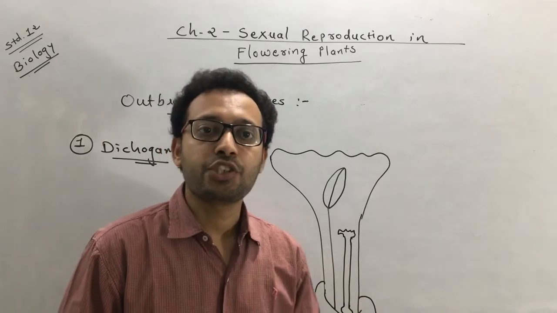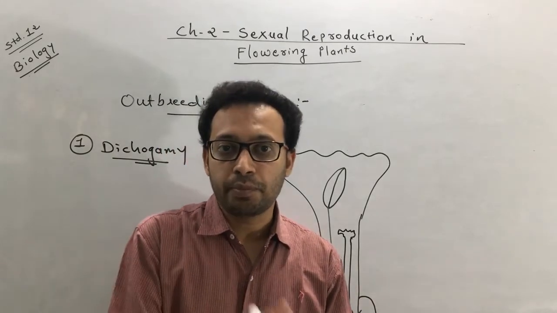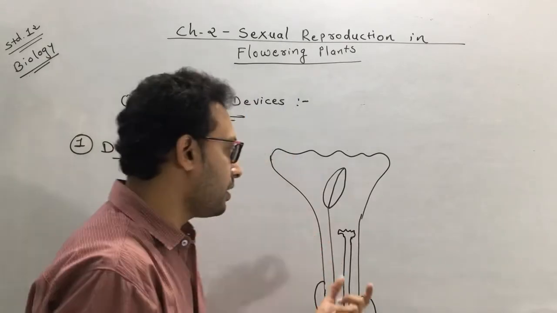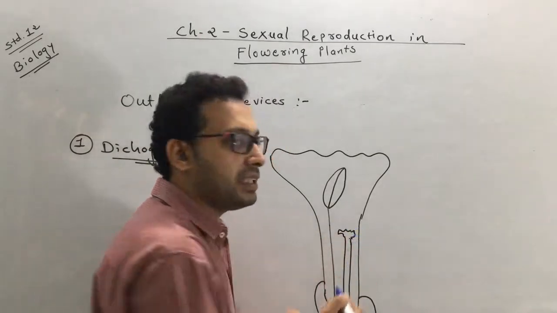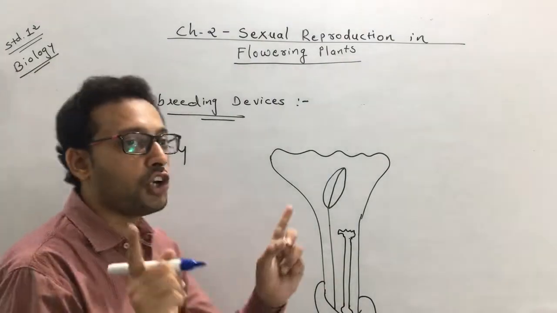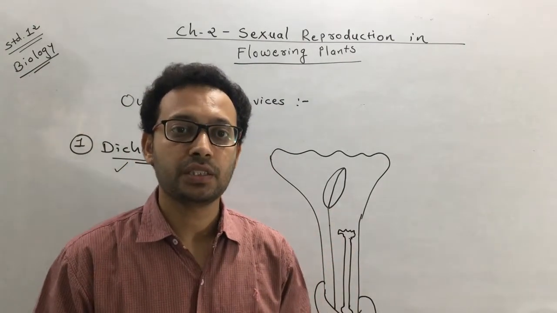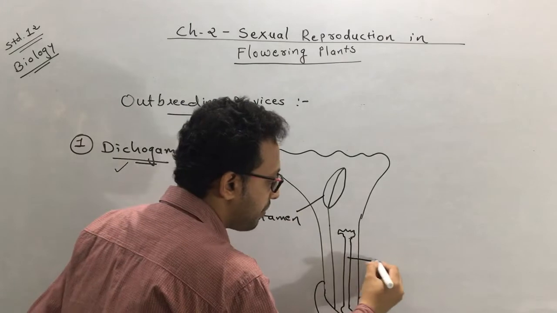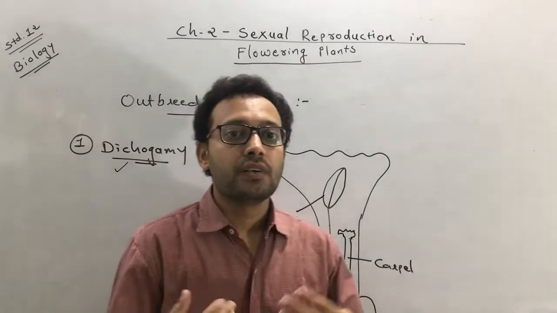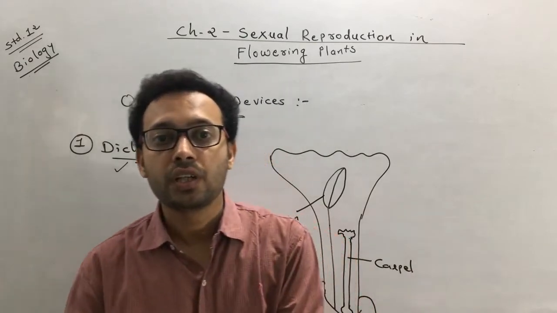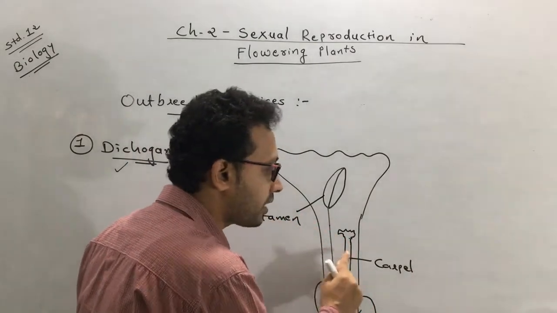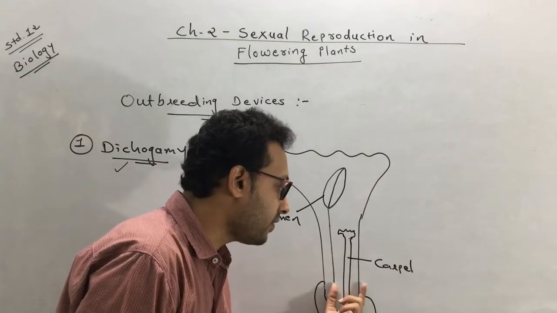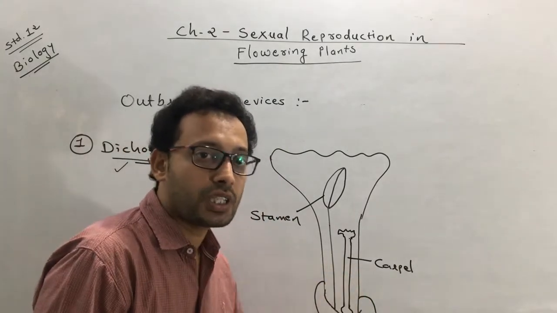Similarly, a plant also reproduces sexually. So the plant does not reproduce sexually from birth itself. It needs a certain period of growth. But in dichogamy, the growth of the male sexual organ and the female sexual organ is not synchronized. It means either the stamen or the carpel becomes mature first and the other organ becomes mature later on. The maturation of these two organs is not synchronized, or it does not occur at the same time. Here in this flower, both the organs do not mature at the same time.